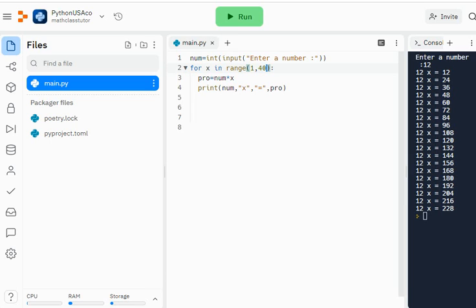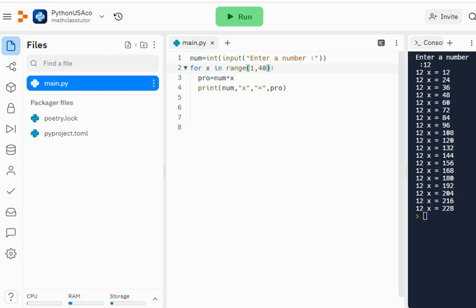Taking another variable num, I have already taken the integer function and it will be multiplied with x, because I am using x as a value in the range. Okay, now print num, and inside of this write 1 cross 2 cross 3 and equal to, like a row.